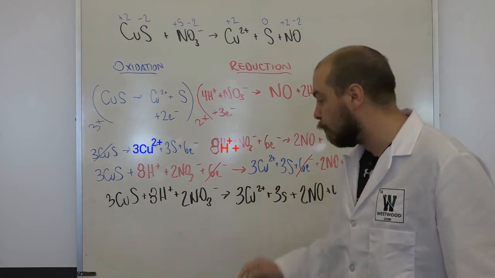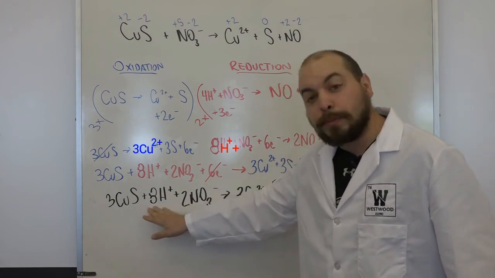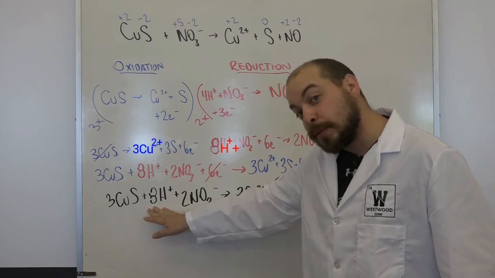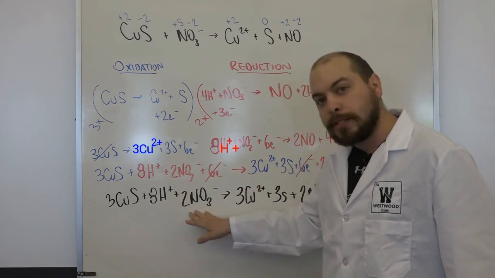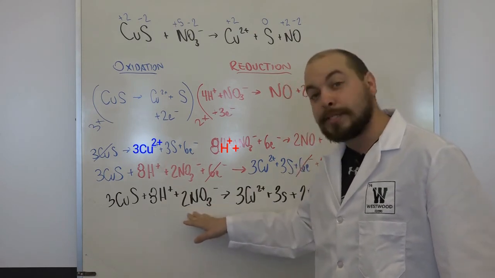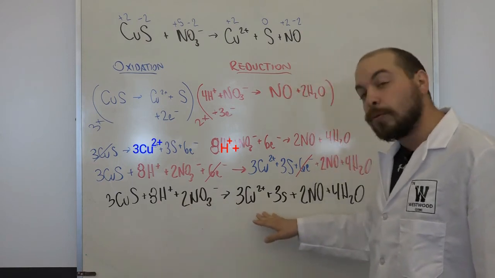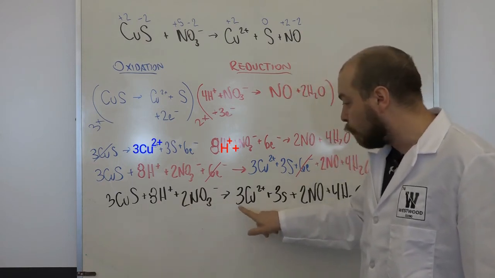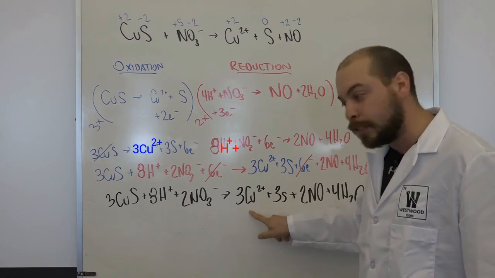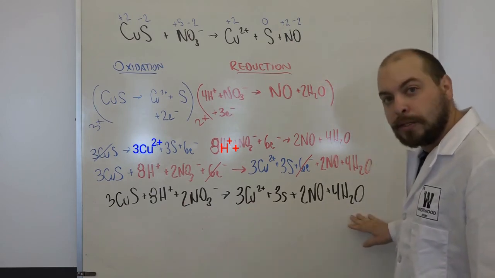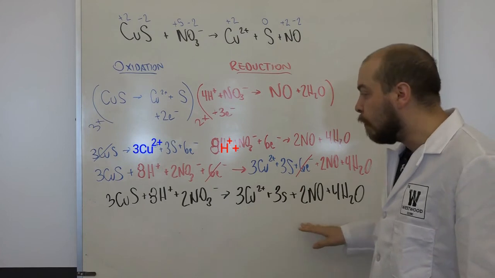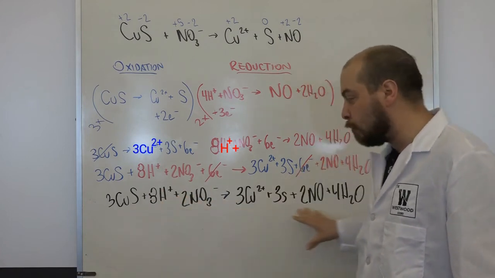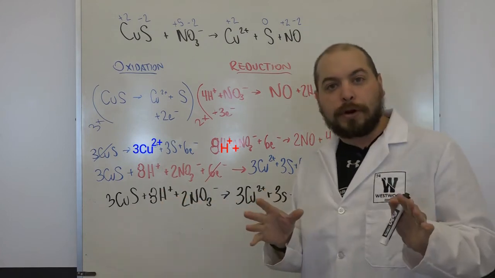Now let's check charge. Hydrogen, each one has a plus 1 charge. There's 8 of them. That's plus 8. 2 minuses. That means a total charge on the left of plus 6. That means on the right, it also needs to be plus 6. So let's check. Well, 3 times 2 plus, that's plus 6, and no other things in the reaction have charge. Therefore, we are balanced not just for the number of atoms, but also for the charge.